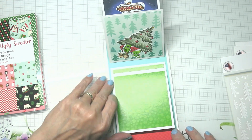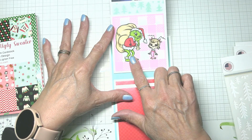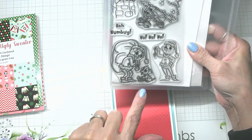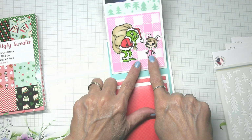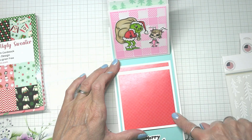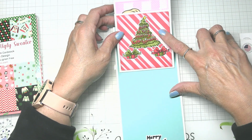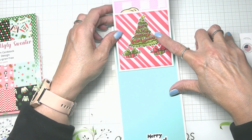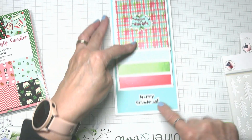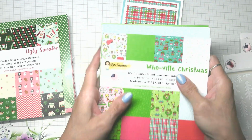And then we have the green snowflake on the green background, and then again from the Merry Grinchmas is the Grinch, and this stamp has a little puppy dog that's all one stamp with the Grinch, but I just cut the little puppy dog out so it looks like he's looking at Cindy Lou. And I stenciled the background on that with the buffalo plaid stencil. Next is a flap with the red check on red background, and then I have the flap with the Christmas tree that says Have a Very Merry Christmas and 2 gifts underneath, and then I have Merry Grinchmas at the bottom. So that is the new Who-ville Christmas paper pack.